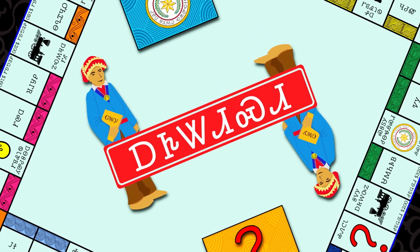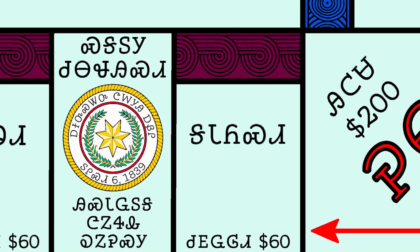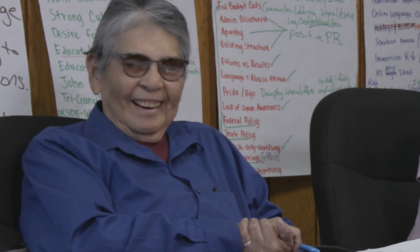That night I was thinking it'd be really cool. I can make a Monopoly board, but instead of using the street names, I'll put Cherokee communities on there. And we were assigned a very special translator, Durbin. He was our in-house translator, and you don't get no better than that. And so I started working on this project, and as I went along, I told Durbin, and Durbin had a request. He wanted to put Andrew Jackson in the jail. And that was his only request. So, boy, I made sure that happened. And so I entered that piece in the Catoosa Art Market.